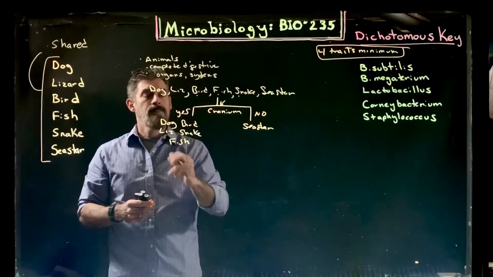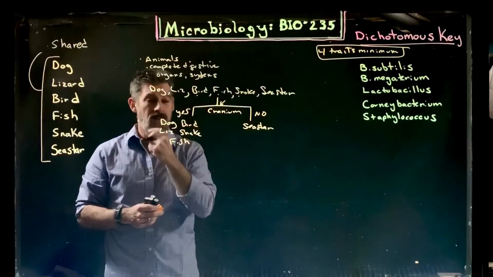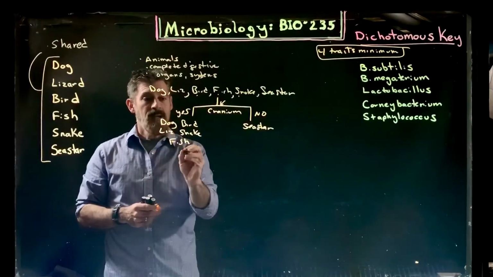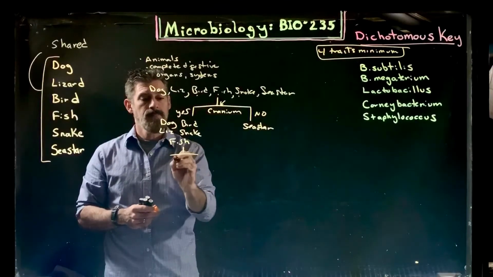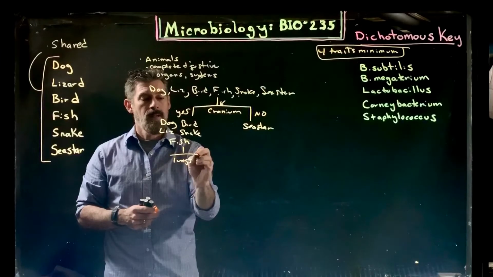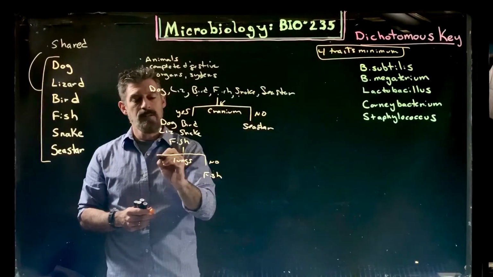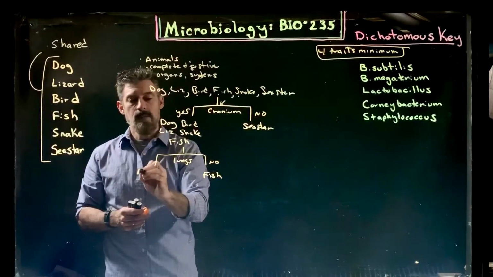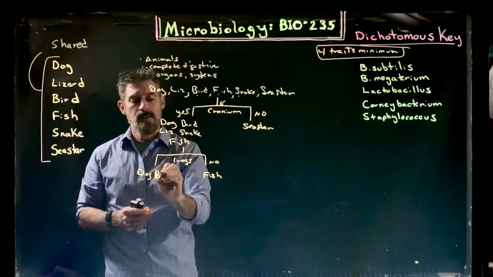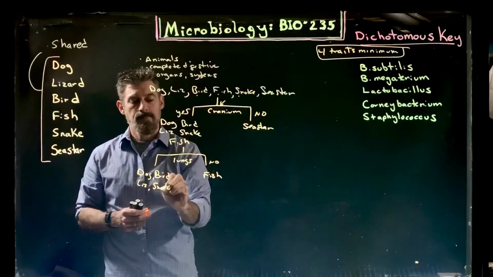Well, let's look at other characteristics that are major. Vertebrae. Well, they actually all have vertebrae. All right. How about respiration? So we'll say lungs is the next thing. No, the fish does not have lungs. I mean, there's lungfish and so forth, but fish in general have gills. So now we're going to have the dog, the bird, the lizard, and the snake.